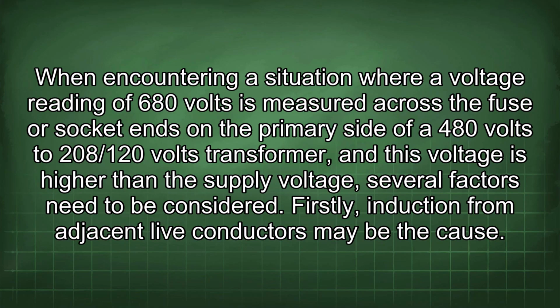When encountering a situation where a voltage reading of 680 volts is measured across the fuse or socket ends on the primary side of a 480 volts to 208/120 volts transformer, and this voltage is higher than the supply voltage, several factors need to be considered.